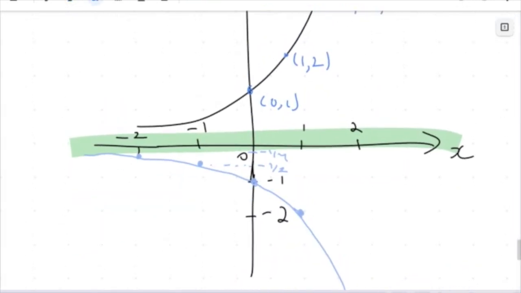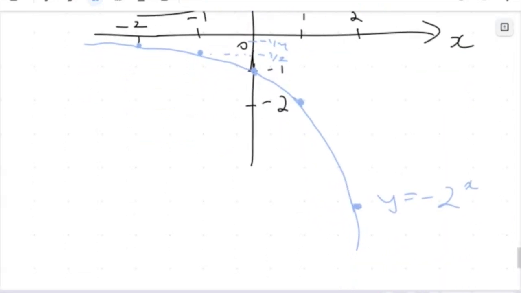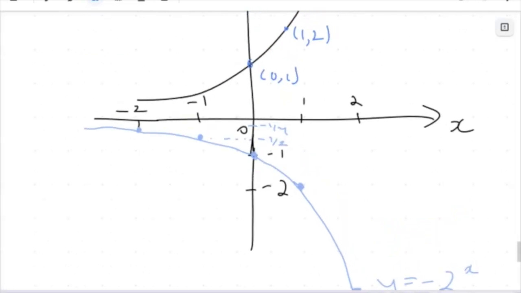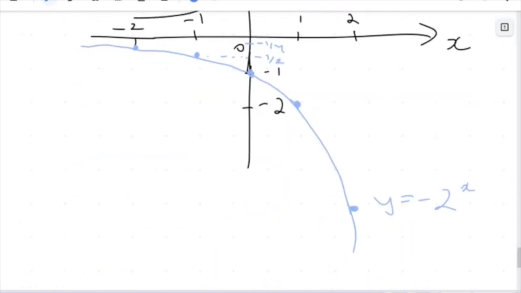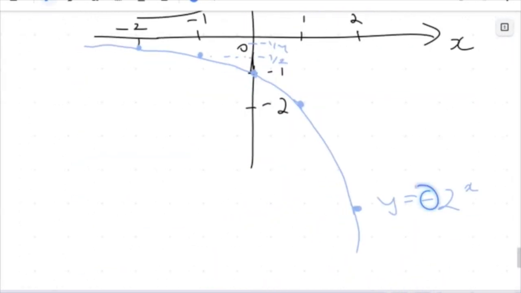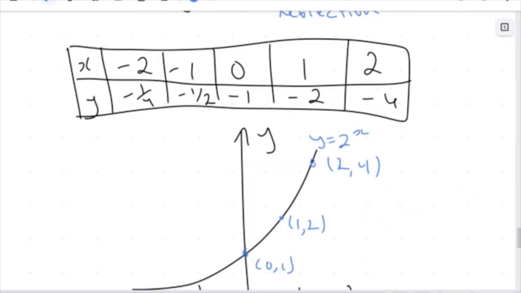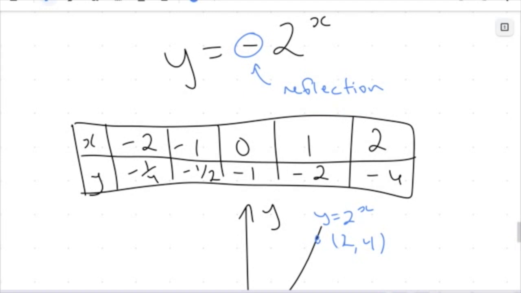And that's why I get something that looks like this down here. Everything's kind of similar. It looks roughly the same, but all of the y values are reflected. All the positive y values of my original thing, y equals 2 to the power of x, have been reflected. And that negative in front here tells us that type of reflection. So we stick a negative out front, that means some kind of vertical reflection.